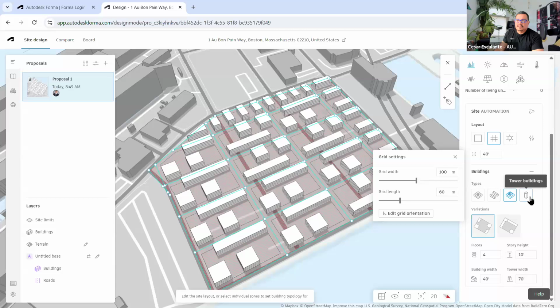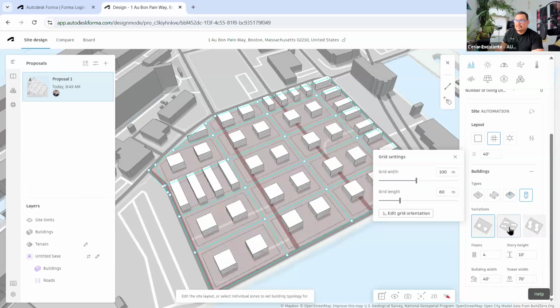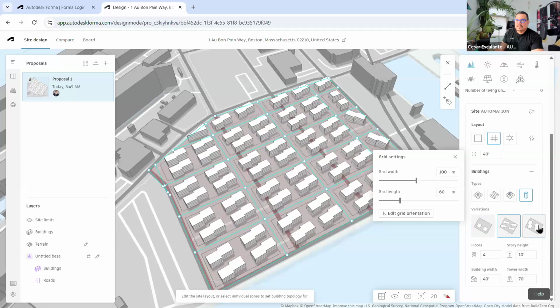Towers, by definition, are standalone buildings intended to have an elevated height. And as you navigate through the different options, you can also create these different typologies.